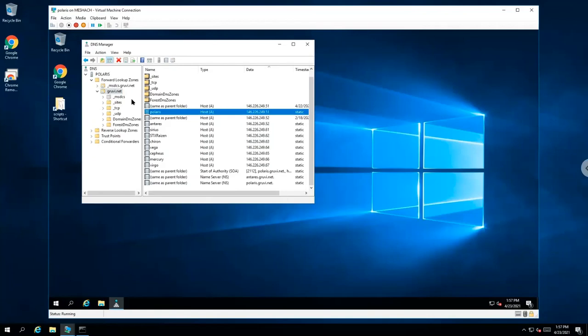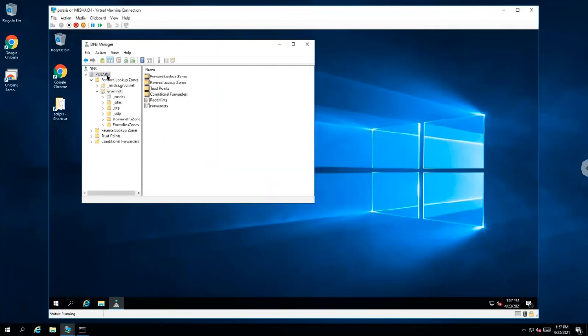And so I want you to understand that there are public domains on the internet and there are private domains that are internal for company networks and organization networks. And it's important to set up two separate servers for this. So I have a DNS server on my domain controller.